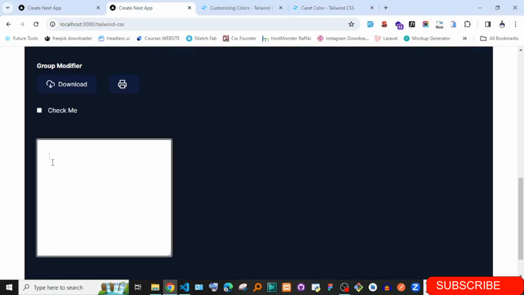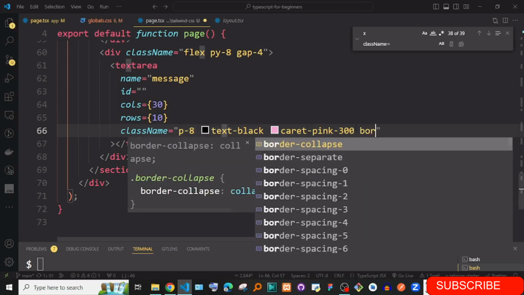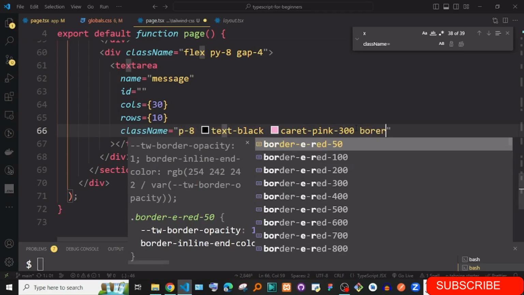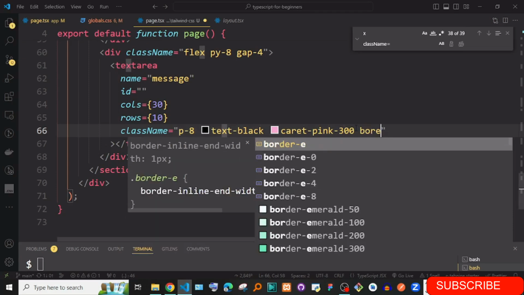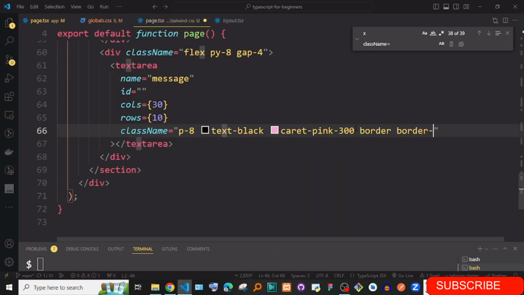So you can see now it has changed the color to actually pink. It might just be something you want to change for your styling purposes. Maybe you had the border on this also, like border pink 600.